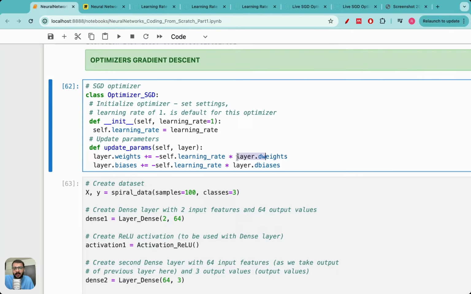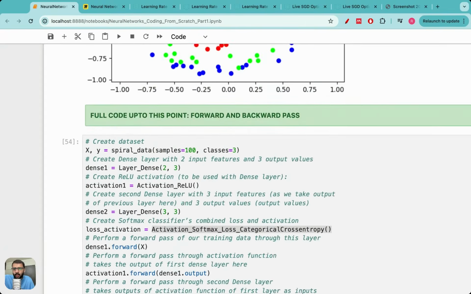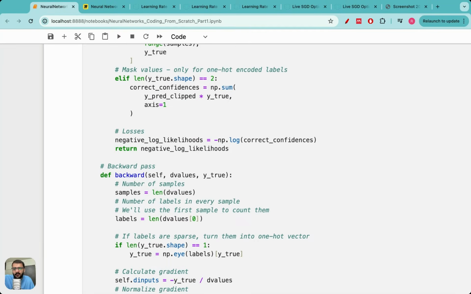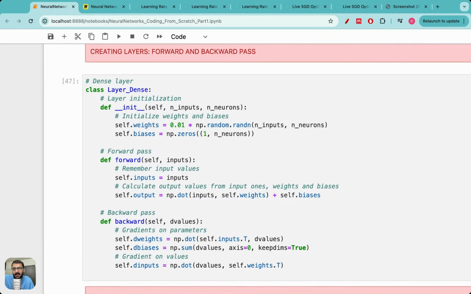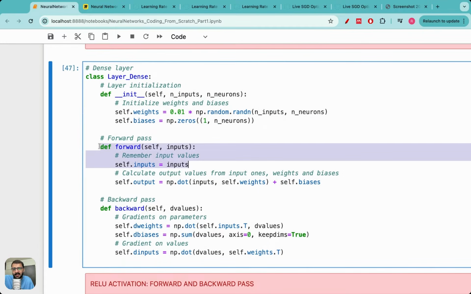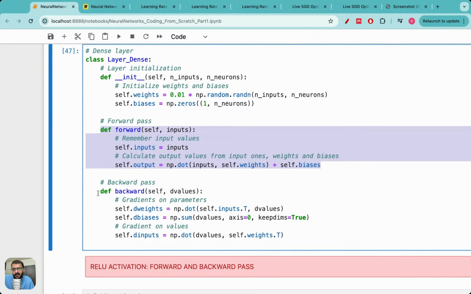You might be wondering, where do these quantities come from? These partial derivatives actually come from the backward method, which is defined in the layer dense class. So let me quickly show you the layer dense class for someone who is directly coming to this lecture. It has a forward method like this, and it has a backward method.